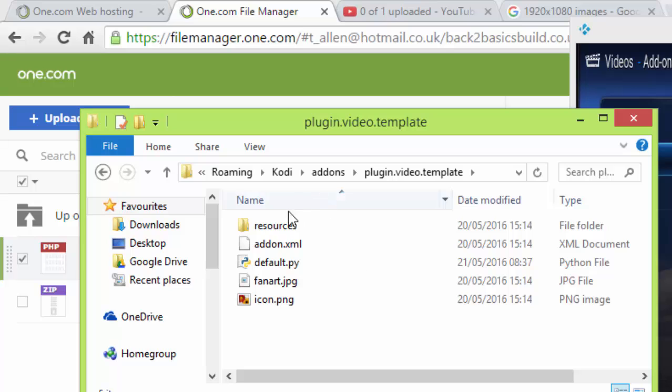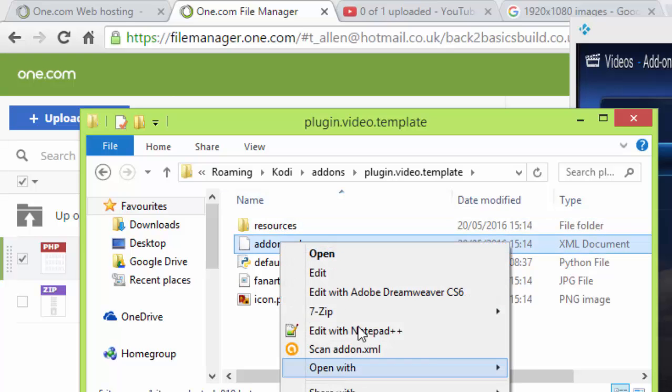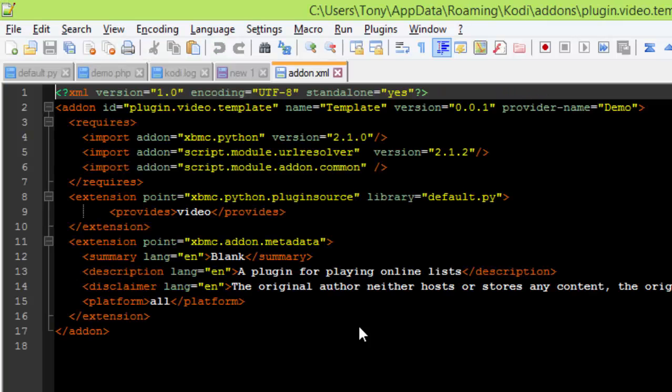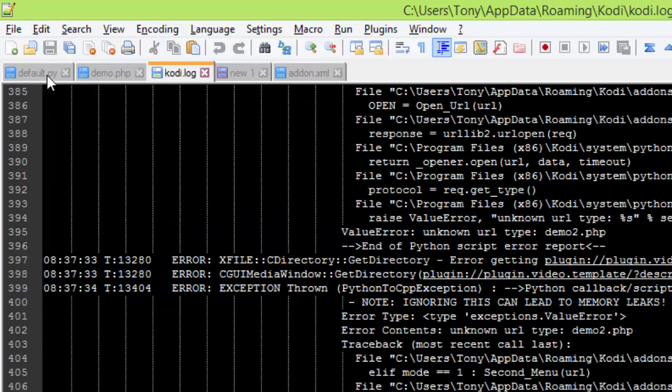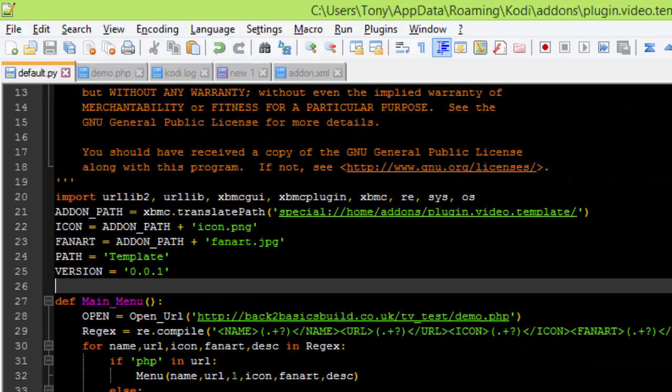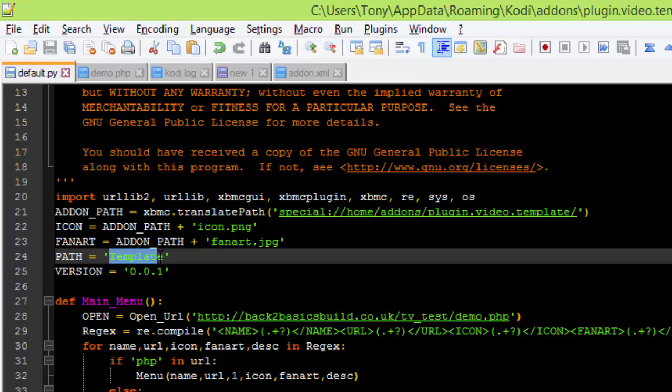Okay, open it up, go in your add-on.xml, edit that one over, change this to whatever you want, change that name to whatever you want, change that demo to whatever you want your name to be, save it, go into your default. There's one more thing, or two more things, sorry.